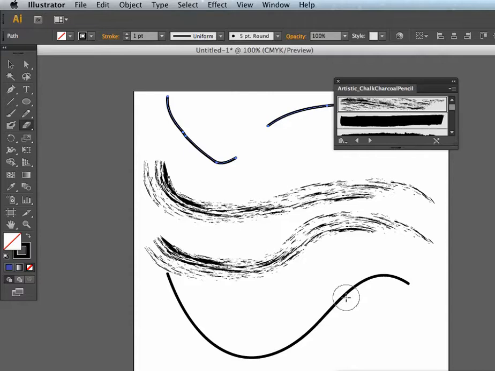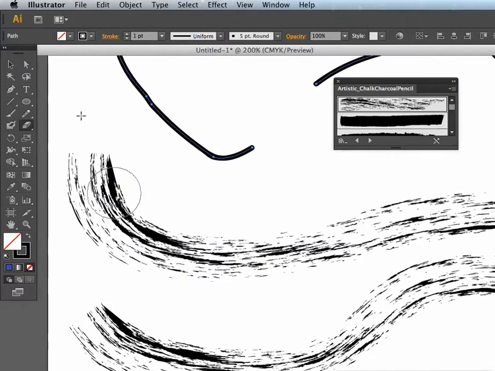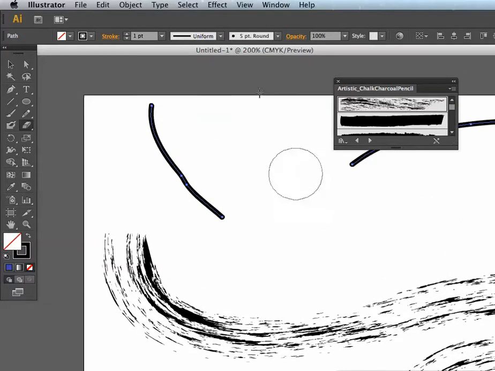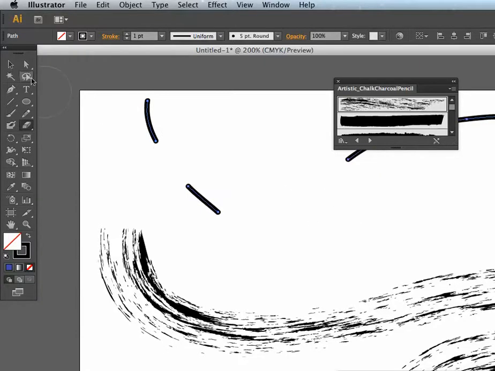And depending on how many little anchor points, you can barely see them there. I'll zoom in a little bit. You can see them there, little anchor points. There's one, there's another one, there's another one right here. So it's just going to erase part of the line and put in another anchor point or two. So I'm just eating this away. Let me go back up to here. Remember, this was made with the paintbrush tool originally, and it just cuts it, and it cuts bits of it off. Now these are different objects. They're separate, so you can move them around separately.